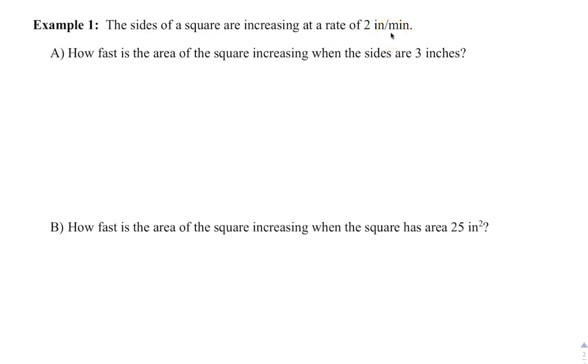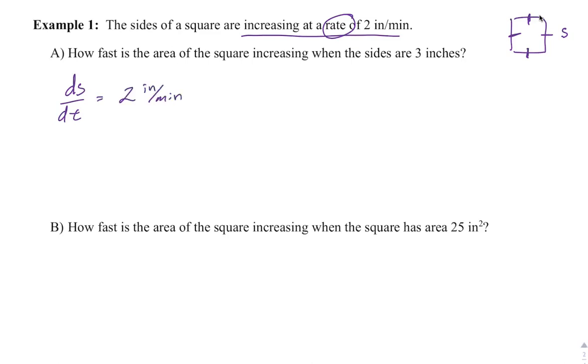So we're talking about a square. So let me draw it. We have a square. We know squares have 4 right angles and 4 congruent sides, but we just go to the sides for now. We know sides are increasing at a rate of 2 inches per minute. So let's label a side. You can make it anything you want. We'll say S. So my side's increasing at a rate. Remember, it's a rate, so that's ds/dt, because my side's increasing at a rate of 2 inches per minute. So that's my first given. It's a side, it's increasing at a rate, so ds/dt.